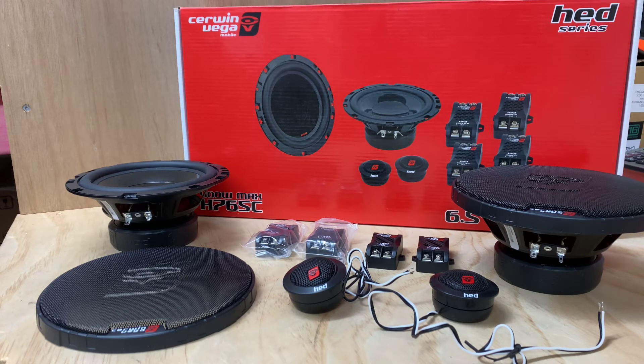If you've got factory speakers and you are replacing them with something like this, there will be a significant difference between what you had and what you're putting in. Sil & Vega made a name for themselves in subwoofers. They had a lot of subwoofers back in the old days, and just because I had experience with Sil & Vega over the years, I grabbed a four-channel amp and I also did these H765C components.